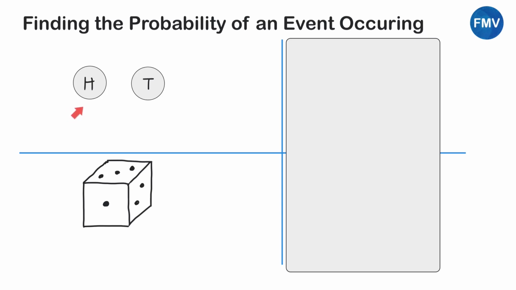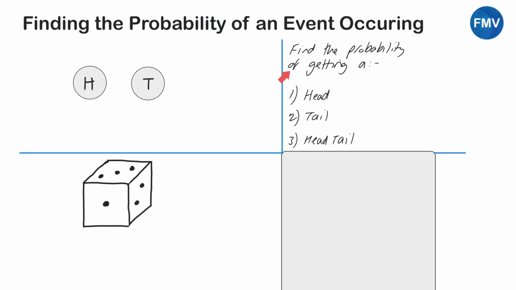So if we look at this first example here, imagine we've got a coin, a 10 pence piece. That coin has two sides. It has a side with a head and it has a side with a tail. It has a chance of showing a head or it has the chance of showing a tail if it's flipped. So we're asked to find the probability of getting a head if this coin is thrown. So there is one head and there are two possibilities. So in this case, the probability of getting a head is 1 out of 2. So it's a half. And that's because there's one head and there's a total of two possible outcomes.